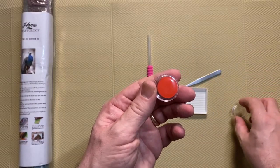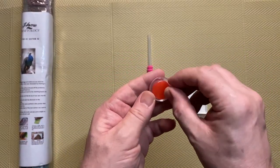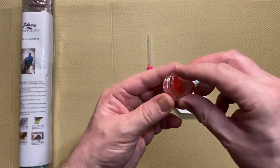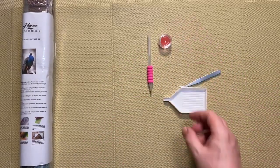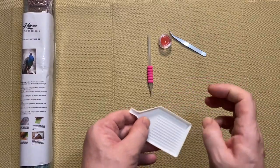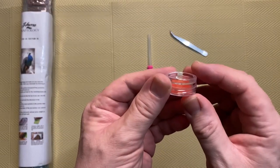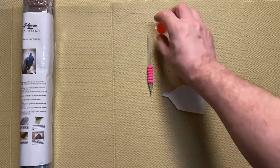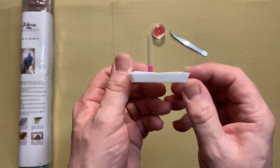Wax comes in a nice little container. So we get a circle of wax, which doesn't look much, but it's surprising how far this stuff can go. A nice little container keeps it clean, keeps the dust off it, and stops it drying out. So that's handy. Then we have the tray, which is the basic tray.